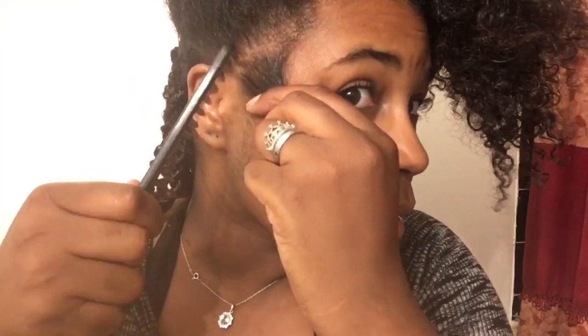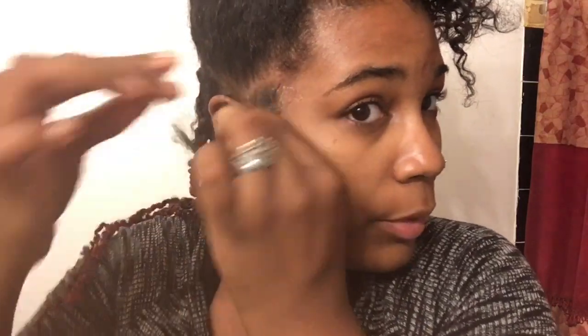I'm not doing perfect squares. I'm kind of doing like curved parts. To me, they fall the most naturally that way. And since I'm not doing squares, it's easier for me to not be in the mirror to do this hairstyle. So I'm going to take my gel. I'm just going to put it around the perimeter and smooth it in. This is super duper important.